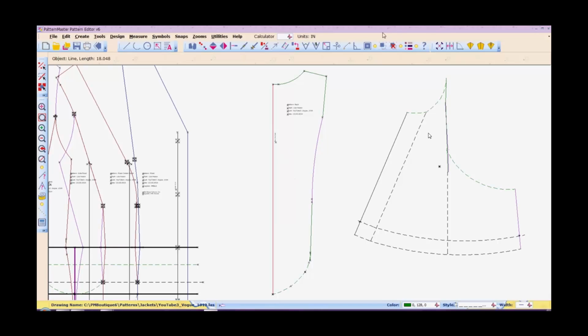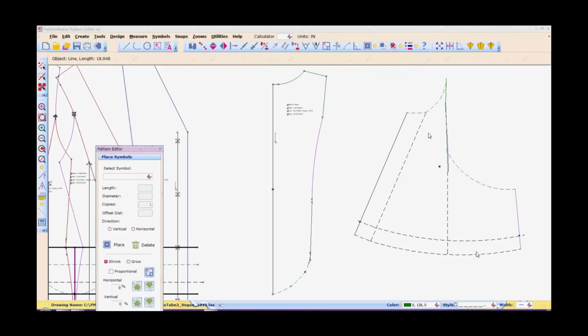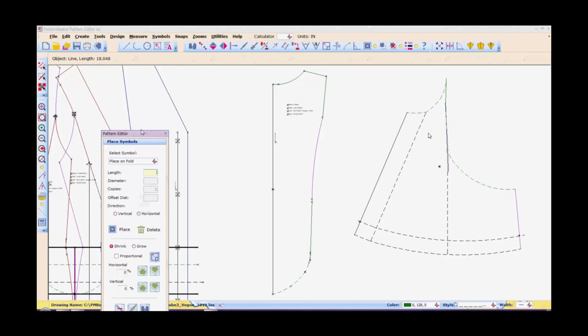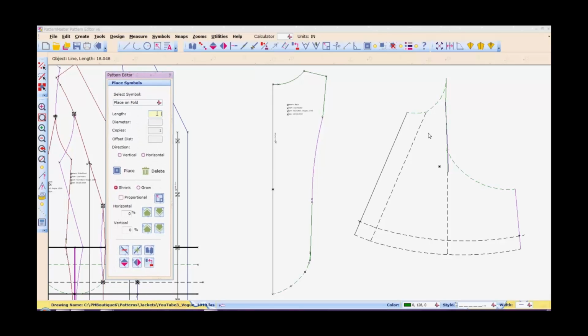And we're going to place what is really a marker. Place marker. Over here we want to select a place on fold. We're going to make this a 10 length, and we're going to be placing it vertical. And we're going to snap to right here. It always places it the wrong way. Don't know why, but it does.